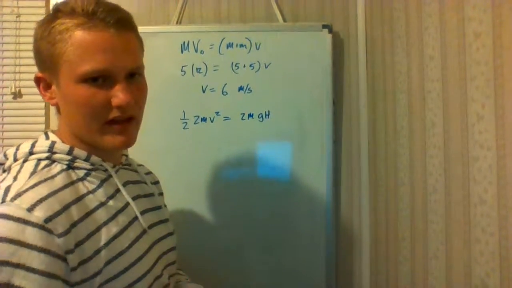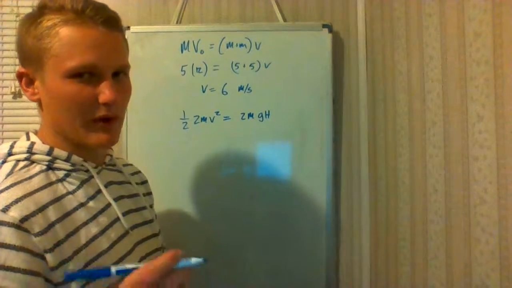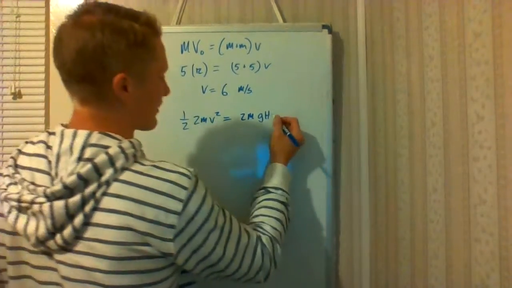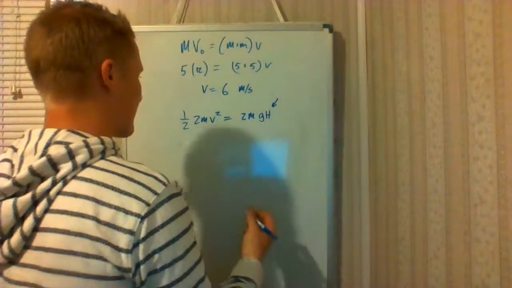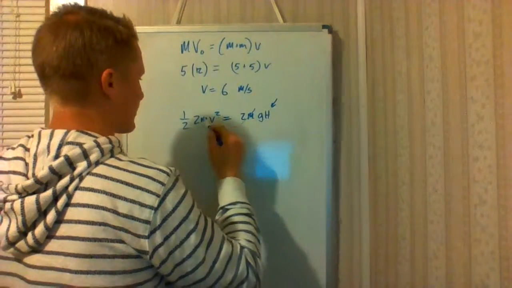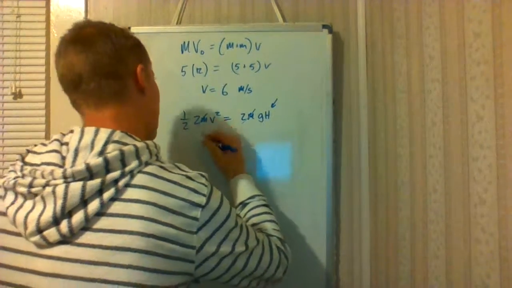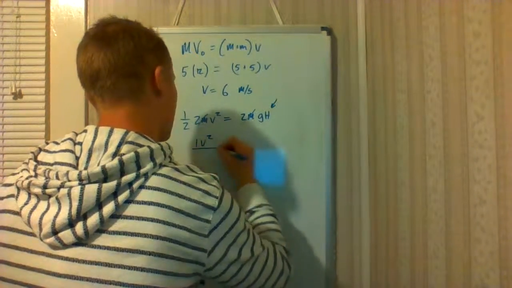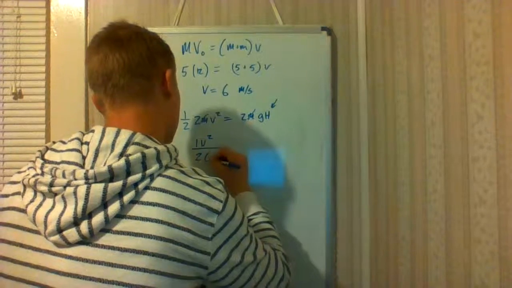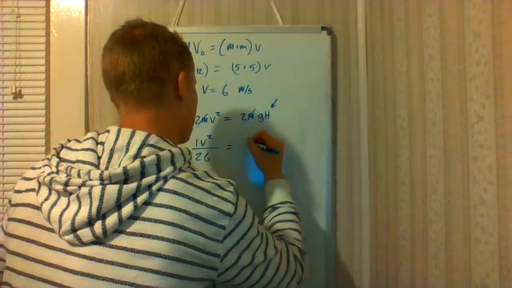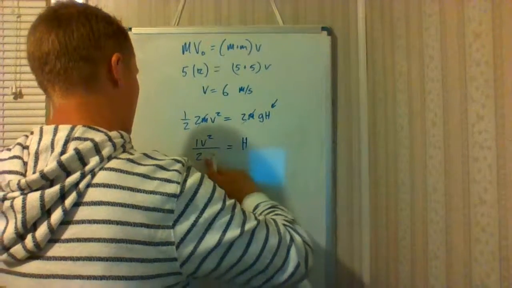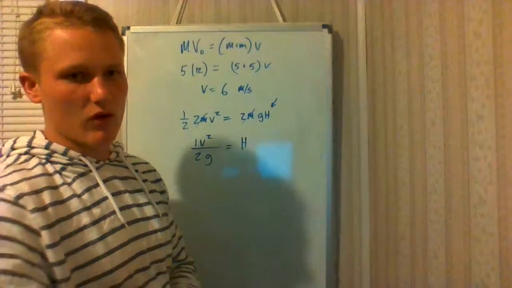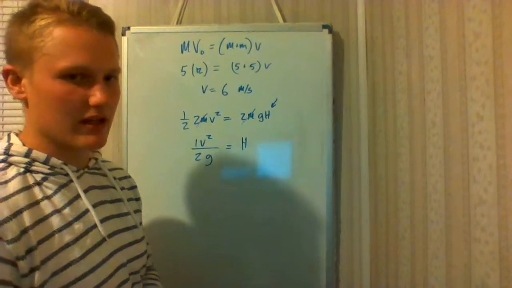We have all the values we need for this, but we are going to solve for h first because that's the question, is how high above is it going? How high? That's what we want. You divide over, those get crossed out, then you just have 1 over g times v squared over 2 equals h. We'll change that over here. So we just have v squared over 2 times gravity.